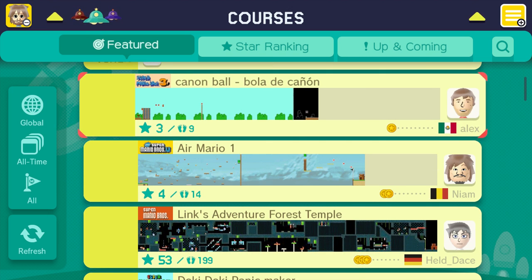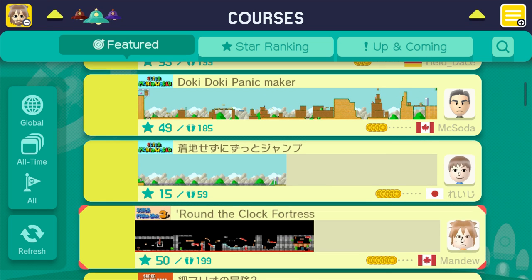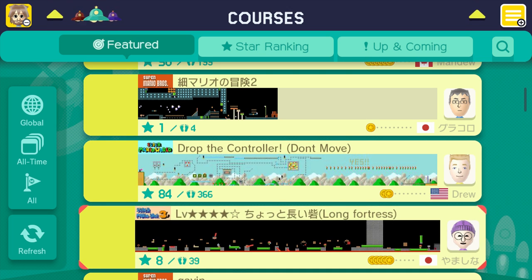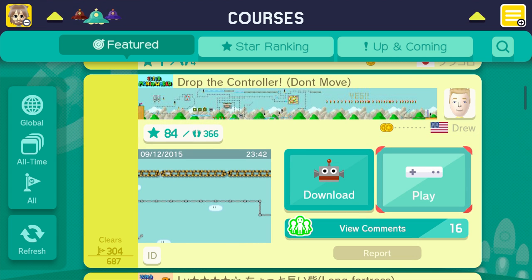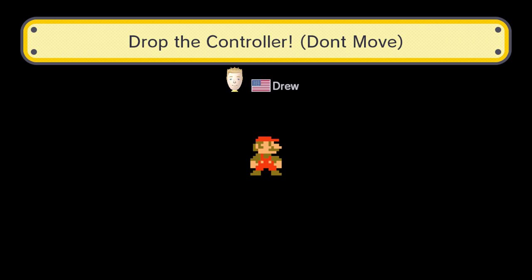Let's do a Super Mario 3 one. Oh, and there's Super Mario World too. Let's go with a Super Mario Brothers 3 one. Let me find one. Actually, this one's interesting. A don't move. I wonder. Let's try the Super Mario World one. And I feel like it's just one where you get to ride around and see the scenery.